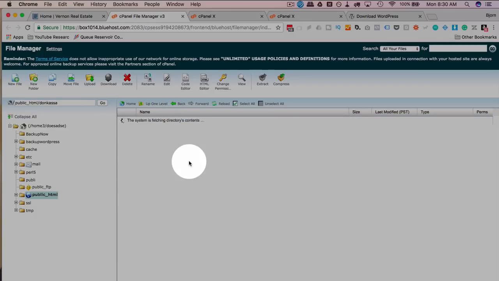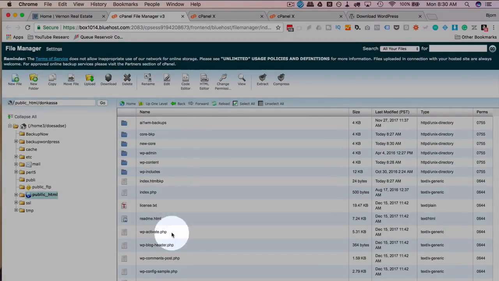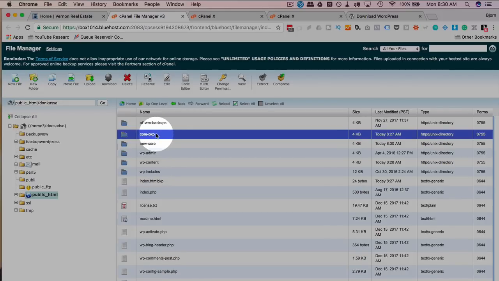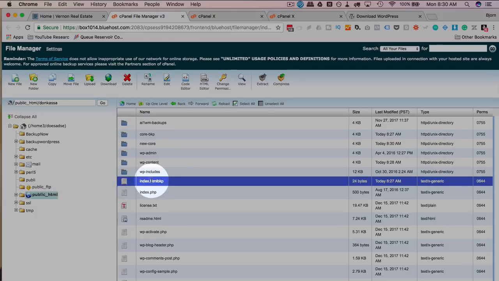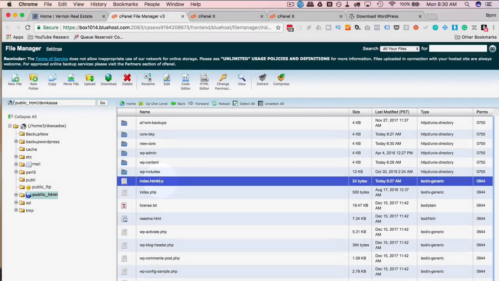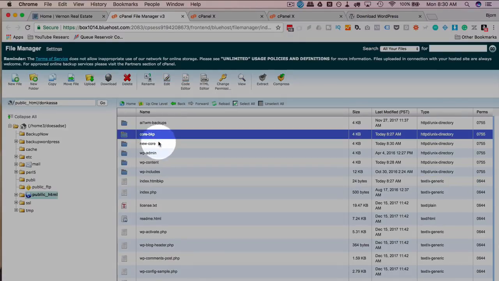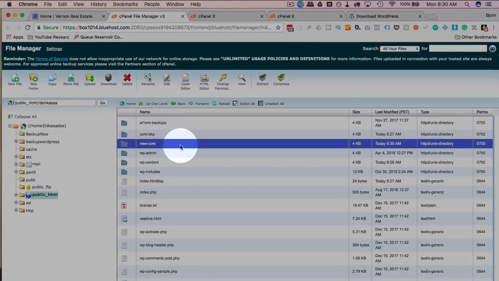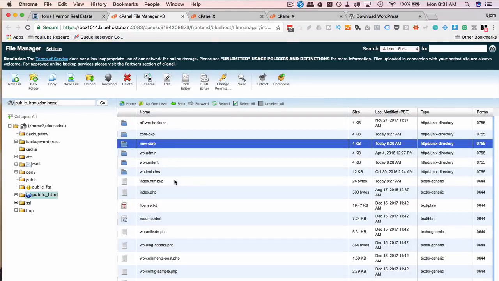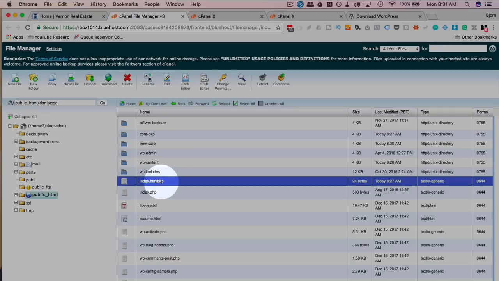So a quick recap of what we're doing. We're going to select all the existing core files that we have on the site into the core backup folder. We have an index.html file that has a short message to the visitors saying we'll be back shortly, and that will display when we're doing this transition. When all the files have been moved into the core backup, we're going to pop into the new core and copy all those files out into the root folder. And then there's a 99.5, maybe even 99.9% chance that our white screen of death error is going to be fixed. So let's get started.